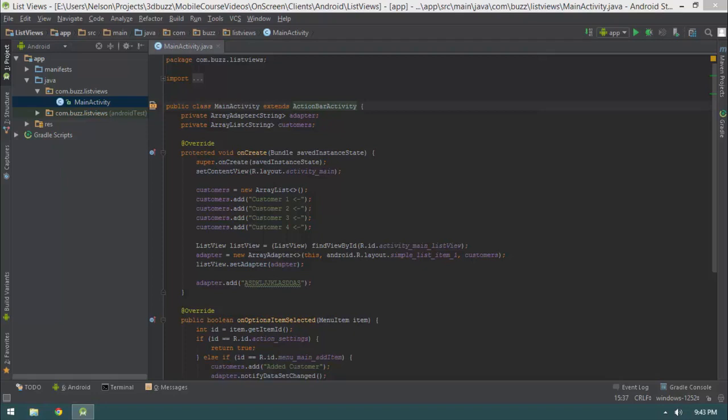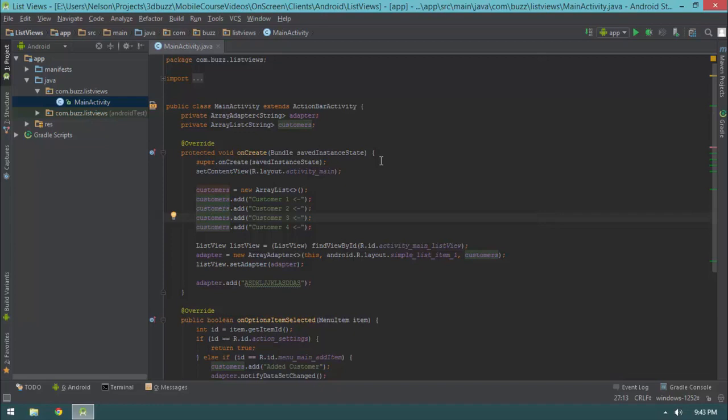The first thing I want to do is I don't want to have our array that is being rendered by our array adapter using primitive types, using a string type. Instead, I want it to be the type of an actual class in our project that represents a customer in some way. Maybe it's a customer DTO, maybe it's a domain object, whatever.